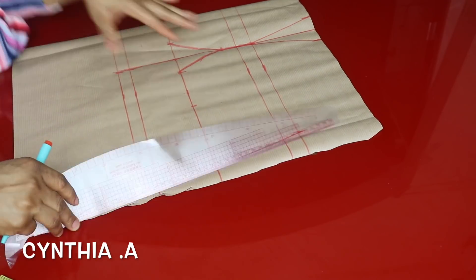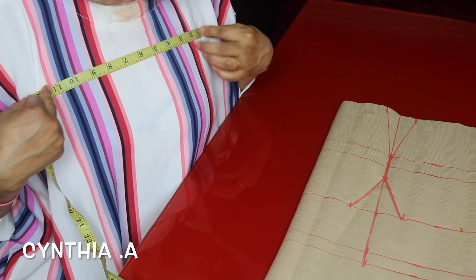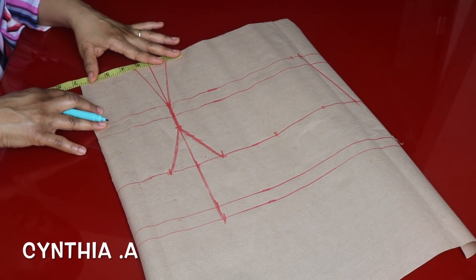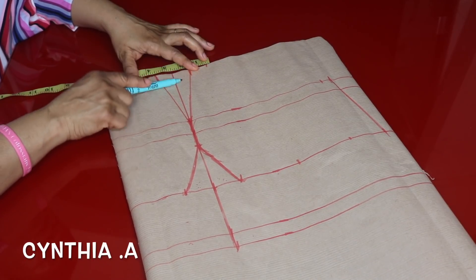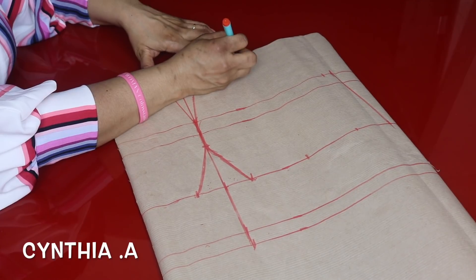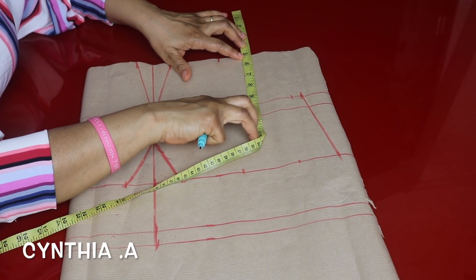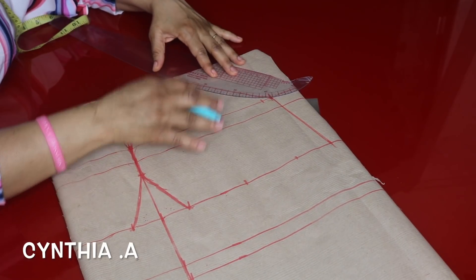I'll go to the upper part and measure the chest line — I have 12 inches here. I'll divide by 2: 12 divided by 2 is 6 inches, plus half inch for sewing allowance, that is 6 and a half inches. We placed 2 inches to cut out, so this is 6 and a half plus 2 inches, that is 8 and a half inches. I'll mark 8 and a half inches and connect to this place — this is my armhole. The armhole is 9 inches, placed minus the 5 inches, 9 and a half with sewing allowance. Connect it and make a little curve.